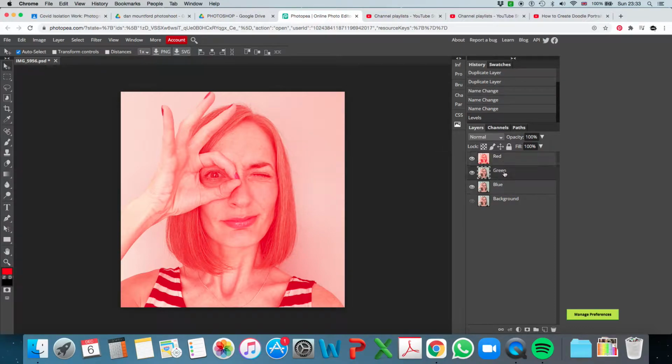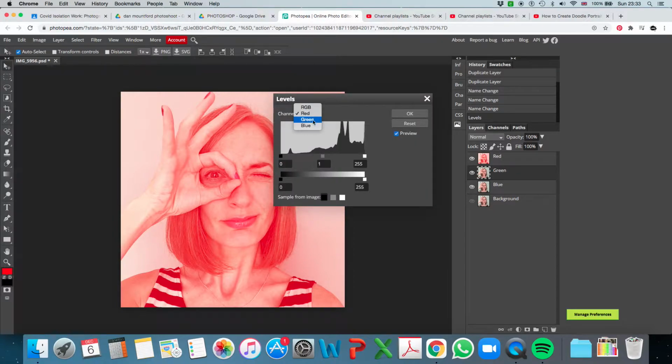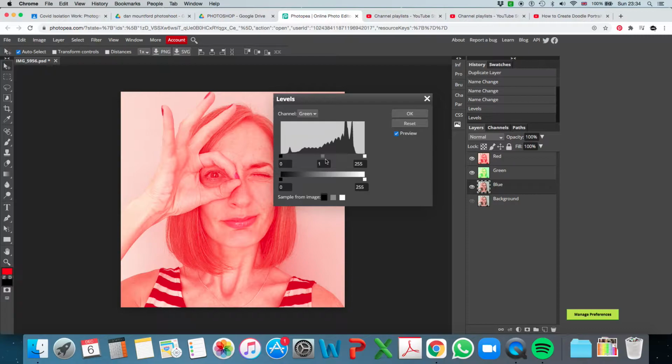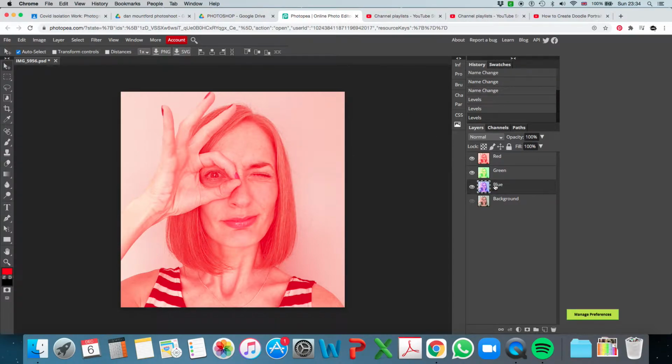I'm going to do the same thing on these layers. So Command L, change the channel to green, take the grey one all the way to the left. OK it. Now nothing will happen here at the minute because the red is at the top of the pile, but you can see here that that layer has become more green. I'll do the same on this one. And I'm going to change that to blue, not forget that, and take that all the way down. And so you see that's quite blue now.